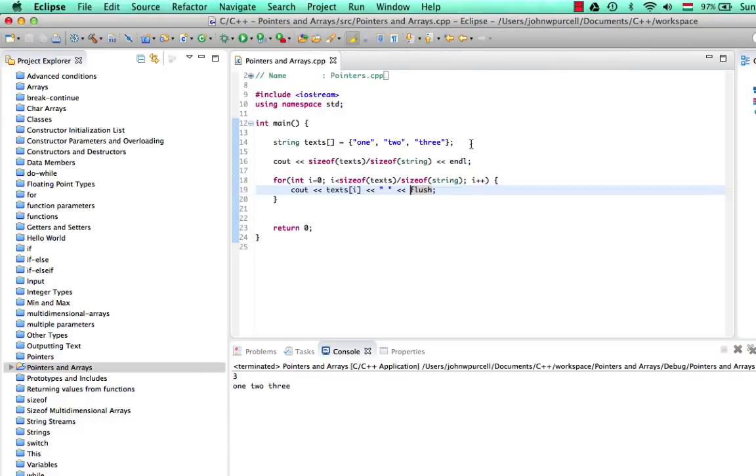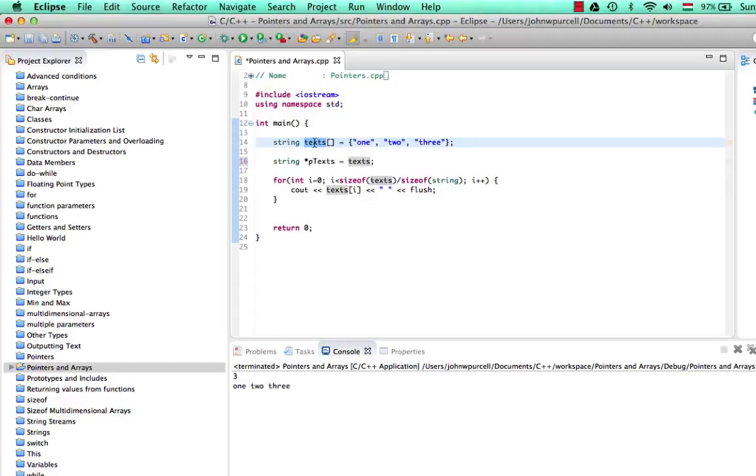Now, if we declare a pointer of type string, let's do that. Let's get rid of this line here. Let's say string pointer, and we'll call it ptext. We can set that to point at the first element in the array. And there are several ways, well, there's 2 ways to do that, basically. We'll look at the second way a bit later. But one way to do it is just to type text like this, just the name of the array.